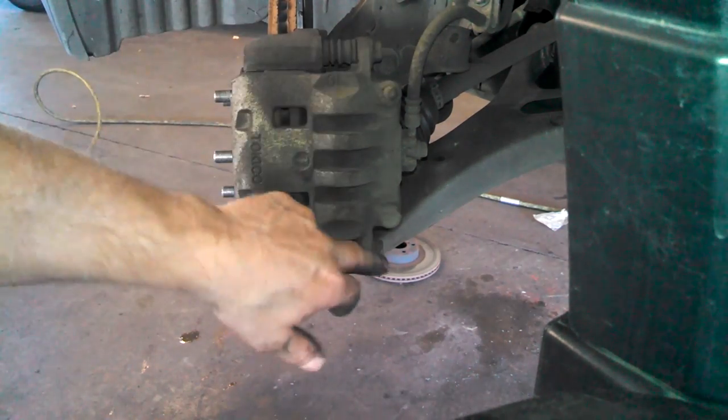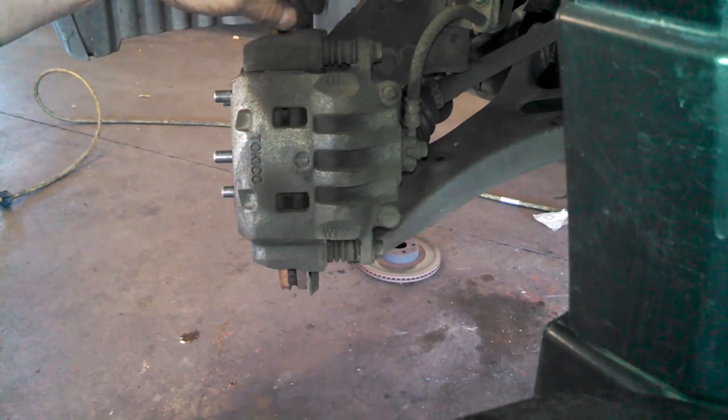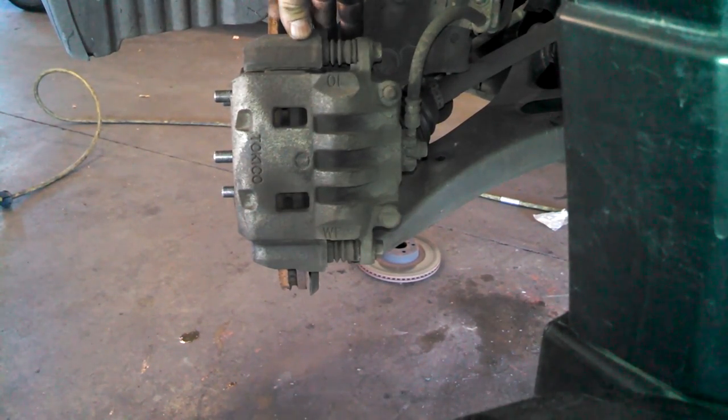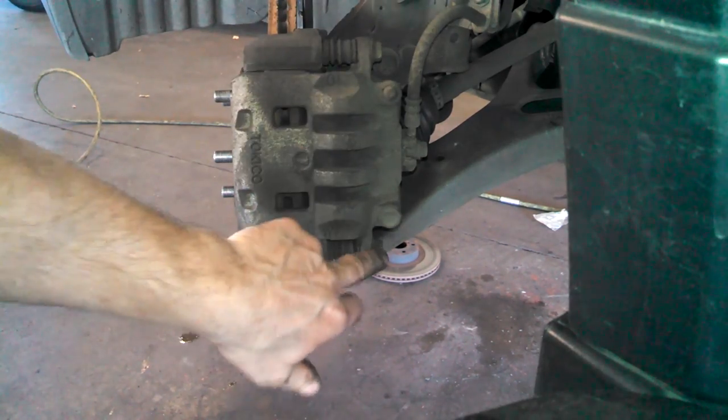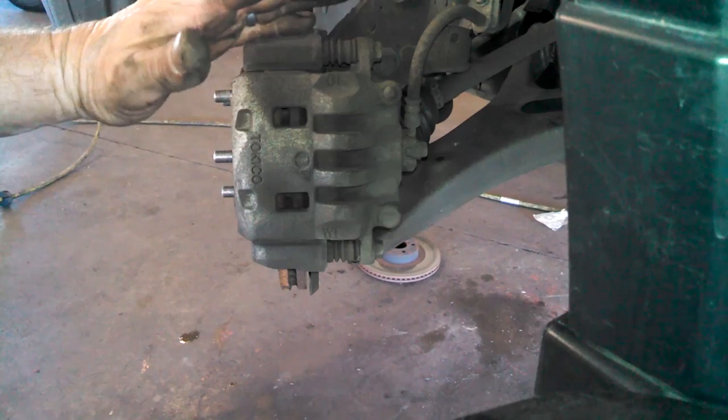Then we've got 14 millimeter bolts right here, two of them, and then back here for the mount is two 17 millimeter bolts. So we can take one of these off. Actually, you don't need to take both off, really. We'll take one off and then flip it up and slide it off.